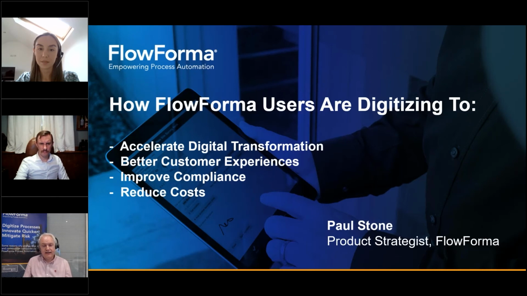Ultimately, in doing that, you're introducing standardized processes, you're improving your compliance if you're in a regulatory environment, and of course, you're introducing efficiencies and reducing costs. So even the most basic digitization of a process versus spreadsheets and pieces of paper and email trails is going to introduce significant efficiencies. And this is where you're going to get a very fast return on investment on your implementations. So what we're going to do is talk about a couple of examples of our clients who achieved some efficiencies.